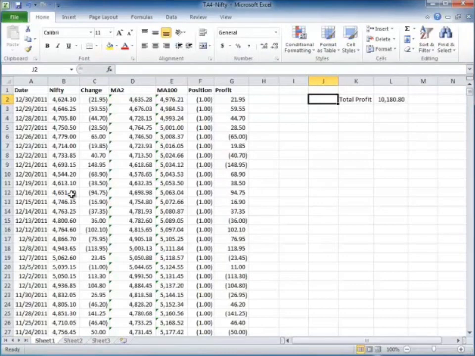So I'm not saying go ahead and implement this strategy because we haven't gone through it completely. This is just, again, part of the Excel tutorial, so we see how to do it, how it works. But what we can see here is that this particular trading strategy gives us this amount of profit. Okay, so now that we've done this, let's carry on with the next part of the lecture.